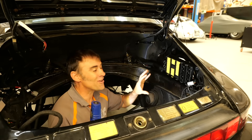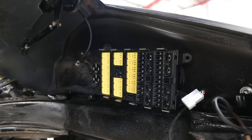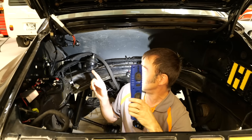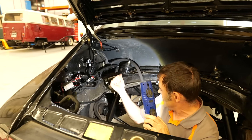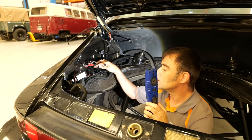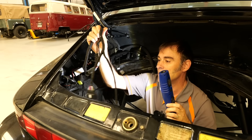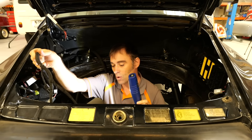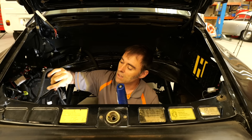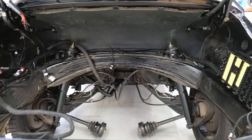Sitting in the engine bay of the 911, you can see this is where that relay and fuse box sits. The low voltage loom goes behind here and then down at this point, and also over here where the 12-volt battery and main fuse are. More of the loom comes around here for things like the motor fan controls and the motor feed that goes off to the Tesla motor. You've also got your vacuum pump and other bits and pieces.